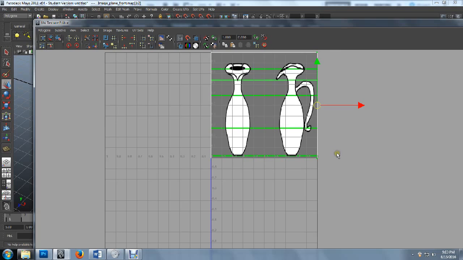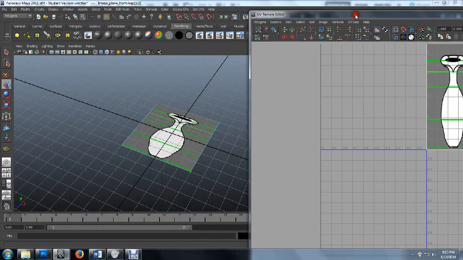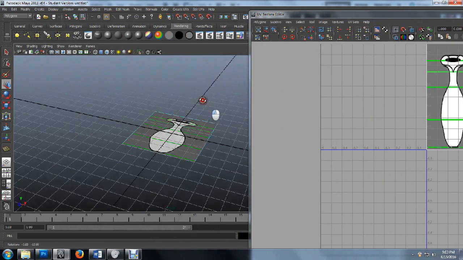If I push W on the keyboard, it brings up the Move tool. I'm going to hold X, and that's going to let me snap this to the grid so I can very precisely move this down to the center line. See that? So this is exactly in the middle. I'm going to move this aside, and you'll see that we have our nice, plump little vase there.